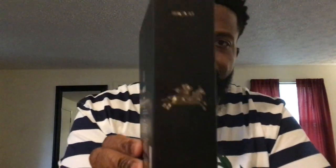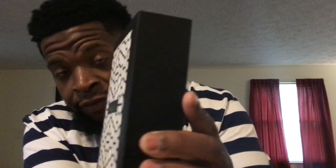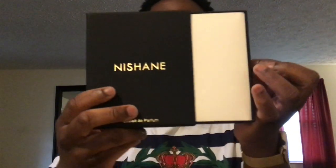This is the presentation — this is the box. Done perfect. This is a sexy box. If I've ever seen a fragrance presentation that was sexy, man, this is it. This is the sleeve. Once you take the sleeve off, this is like a suede or leather-like material. And it has a string — that's quality right there.